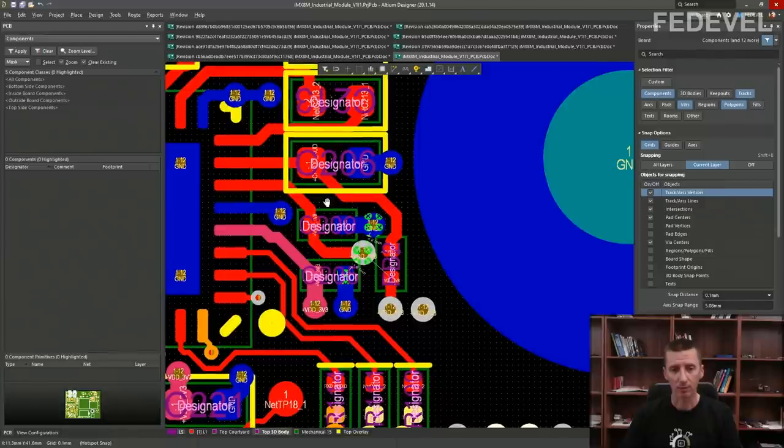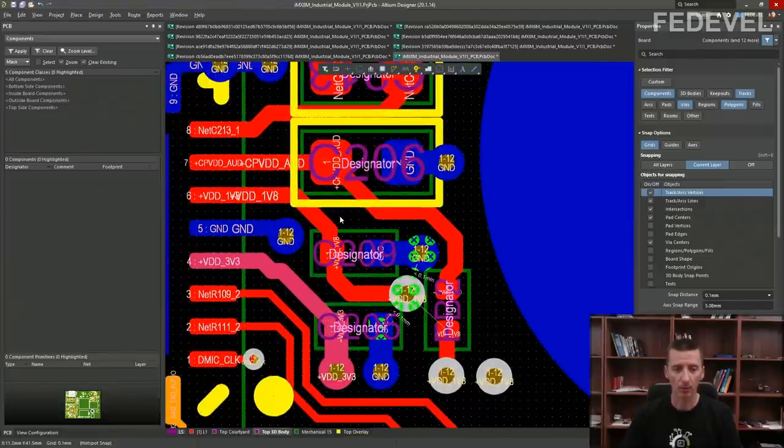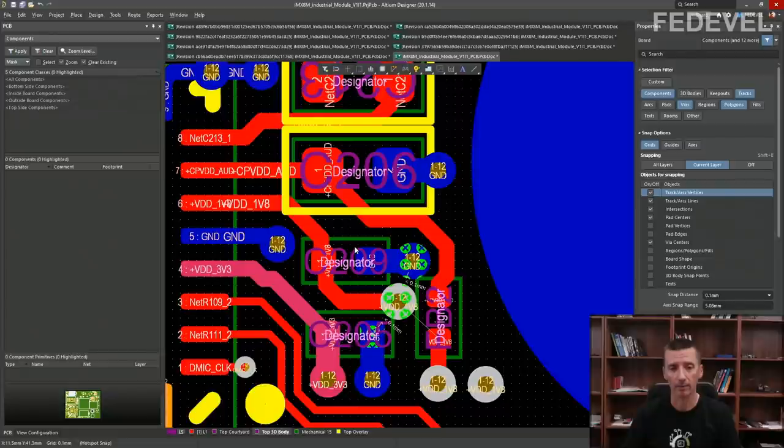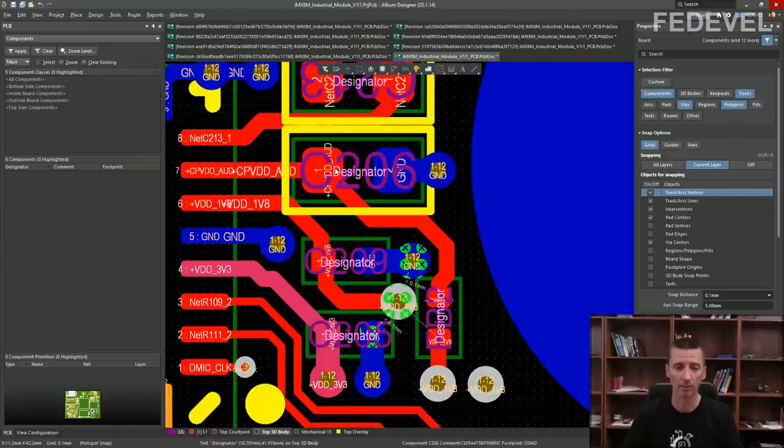I know these may look like very small things, but when your PCB is large with many tracks, vias, and components, everything you can improve may help improve the overall quality of your PCB. There will be a lot of these small things on bigger PCBs and bigger projects, so improve everything you can.